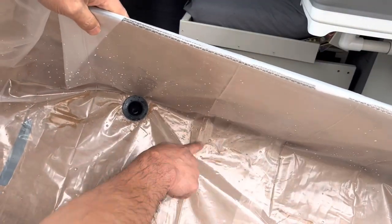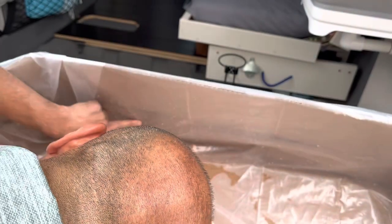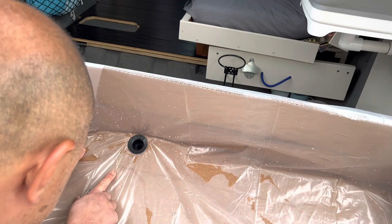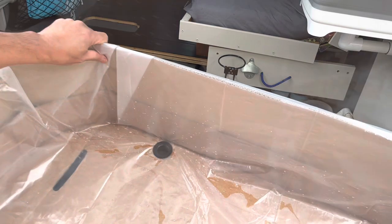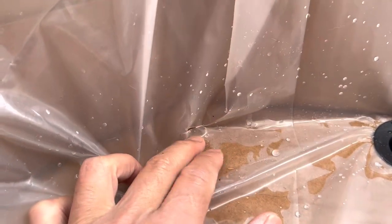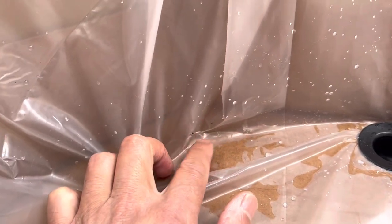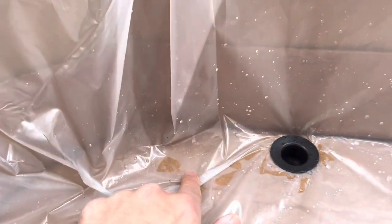But it looks like there's some water coming through there, and I wonder if I have a hole somewhere. And I actually do. Oh boy. All right, so again, it didn't make any sense to me why water is going in there, but it does now. Looks like I might have cut this when I was cutting the bag. You can see it's a pretty clean slice. So I'm going to redo this again without a cut.